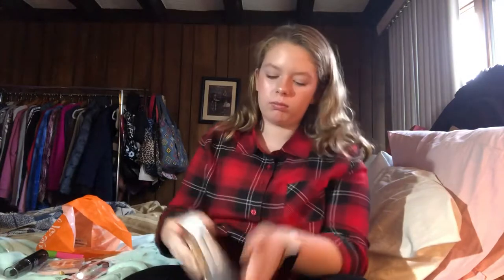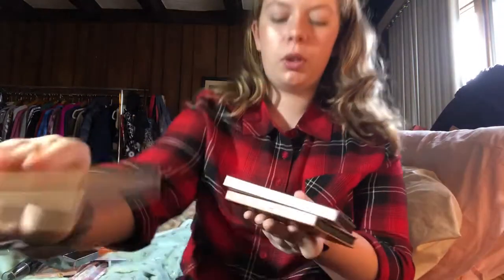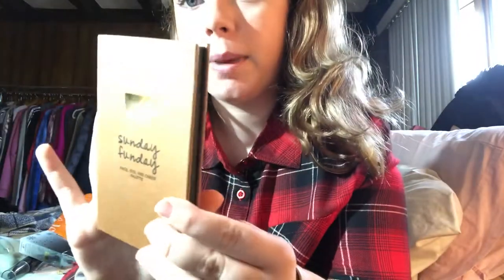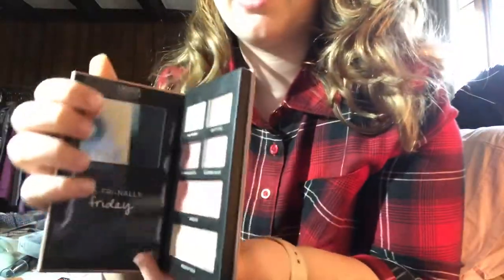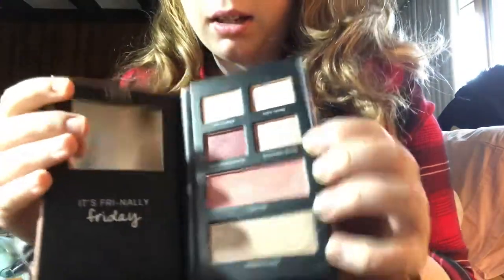The palettes come in super cute packaging that looks like little books — Flirty Friday, Saturday Style, and Sunday Fun Day. Inside each one is a little mirror, a highlighter, a blush, and four eyeshadows. Here is Flirty Friday — the shades are really great. My Mimi also got this, and when I swatched her highlighters they were amazing, like to die for. The eyeshadows expire in 24 months, so two years — that's great.